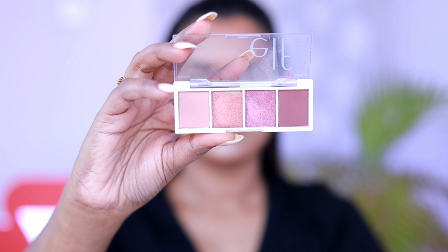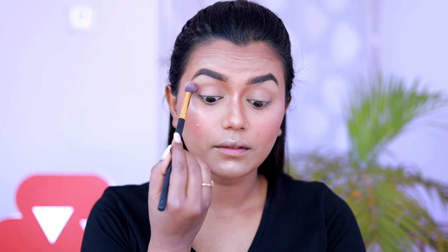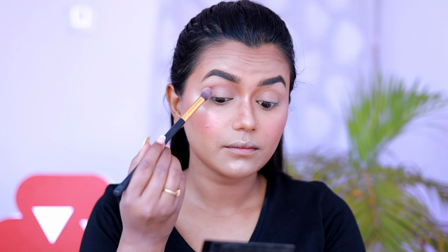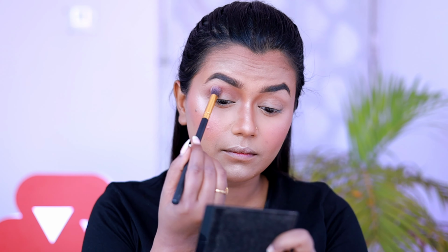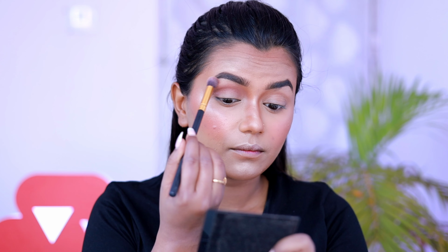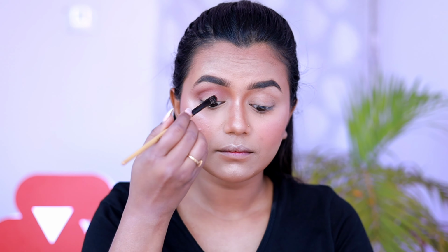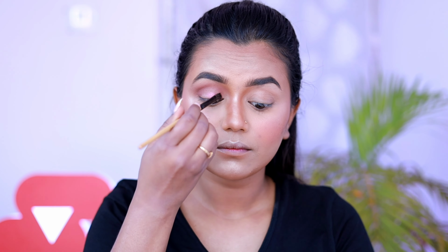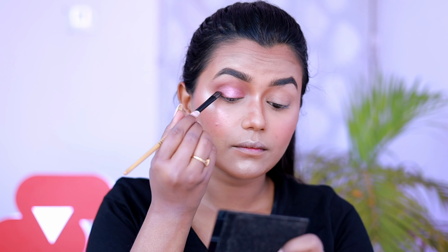For the eye makeup I have taken this eyeshadow palette from e.l.f. Cosmetics. This is one of my favorites. So taking that darker shade, I have applied it in the crease lines, and for the lower eyelid I have applied that same shade and blended it very nicely. And for the eyelid I have taken that shimmery eyeshadow from the same palette and filled in all through it.